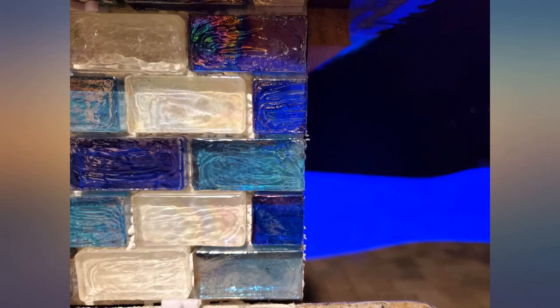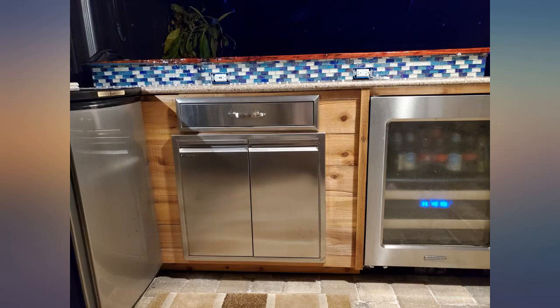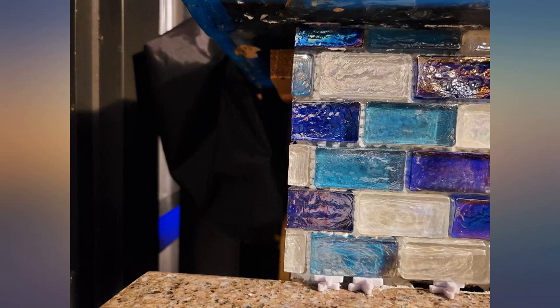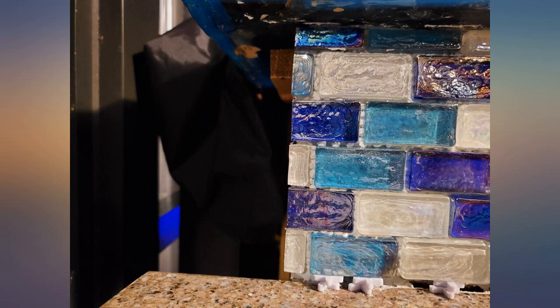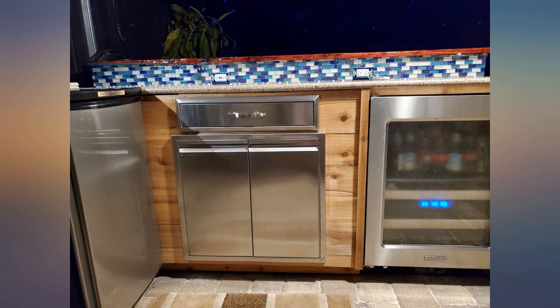I have been using it to install glass backsplash tiles in our kitchen. I have many outlets and other challenging cuts due to the shape of the tiles. This blade has been knocking it out of the park right out of the package. I am using it on an older Ryobi wet saw. My only observation — not a complaint — is that the kerf left by the blade is thinner than the part that holds my safety guard, so on a really long cut I just have to cut the waste off before I continue. Not a big deal at all. Love the blade.